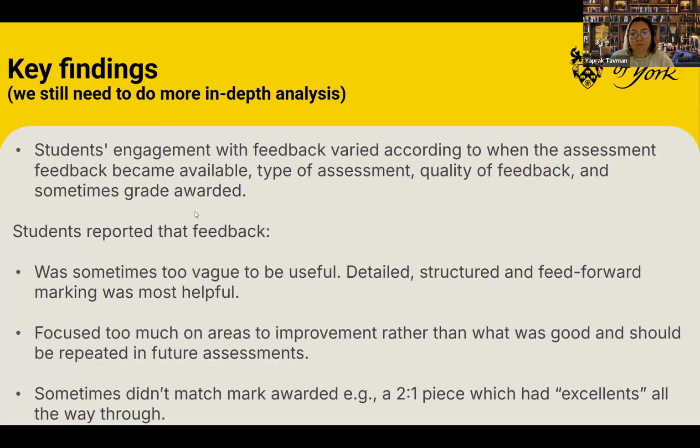And overall, students reported that sometimes feedback could be too vague. So this was one of the main reasons that they might not be that enthusiastic about reading their feedback. So feedback that was detailed, structured, and that feeds forward to future assessment was seen as the most helpful. Another thing that students consistently reported was that often feedback focuses on the areas that the student needs to improve, and this can sometimes be discouraging for students.